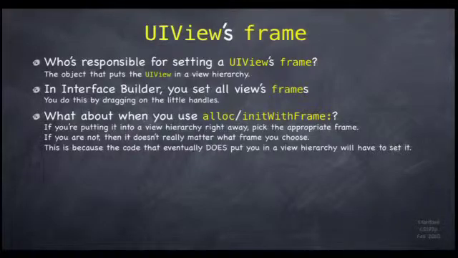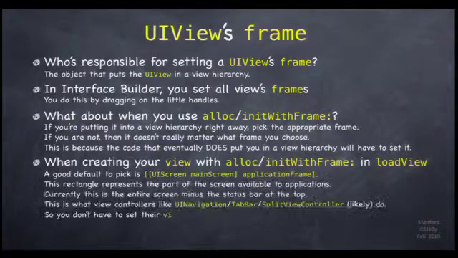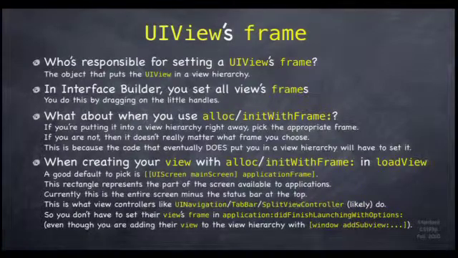And the reason for that is that sometimes you'll create a view, it'll have some stretchiness, some springs and struts and stuff, and then someone else will set its frame and put it in a view hierarchy. And if it was 0, 0 size before that, all the stretchiness is not really going to work because there's no edges for the struts to stick to when it's 0, 0. And so I generally recommend against that. And in fact, when you create a view with alloc init with frame and you're not going to put it in a view hierarchy, what frame should you use?